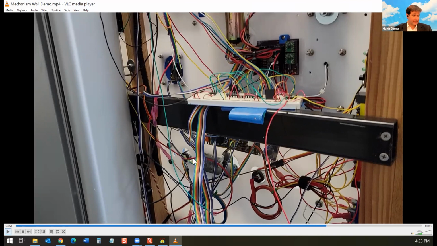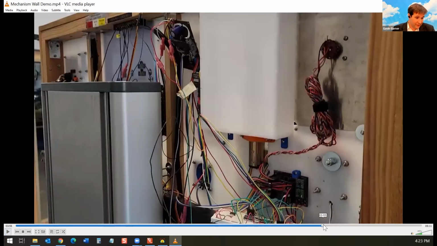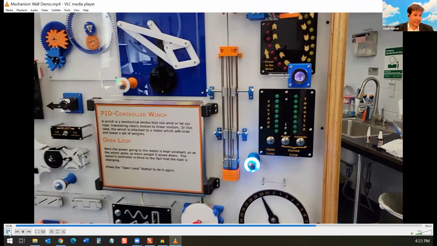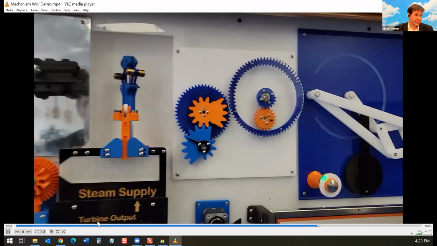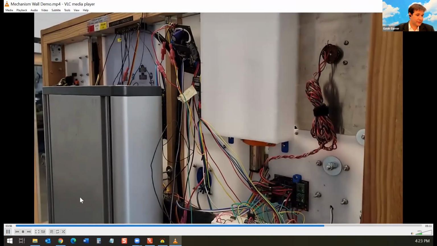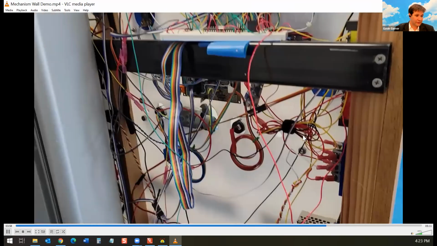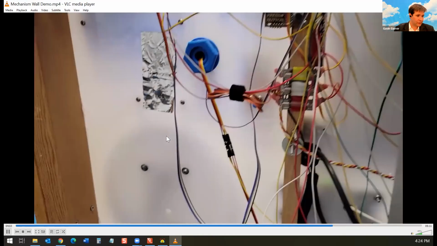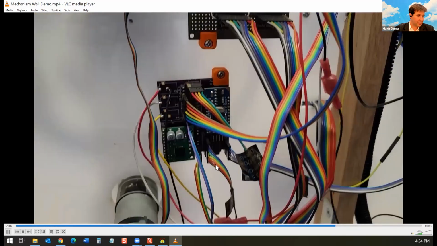This is the back side of this. Let me just make sure I show that transition again. Behind the scenes here are about eight or nine Propeller 1 chips. What we did is make each one of these little sections its own module, and there's a central chip that deals with the screen and stuff. So there's almost a dozen Propeller 1 microcontroller chips behind the scenes. So add up all those cogs.